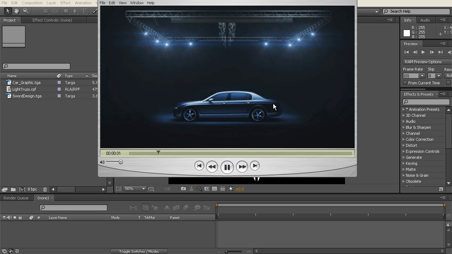I've got a car element, which is actually a photograph that I took of my neighbour's Bentley, a beautiful, gorgeous car that he brings out of the garage about 12 times a year. He allowed me to photograph the car, and then I took it into Photoshop and really gave it a heavy work over to give it that studio photography feel.